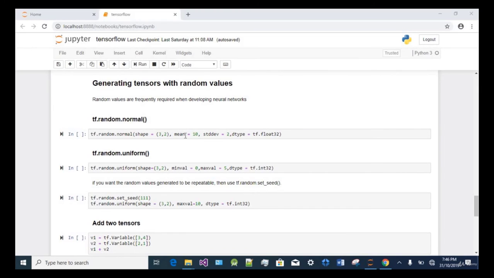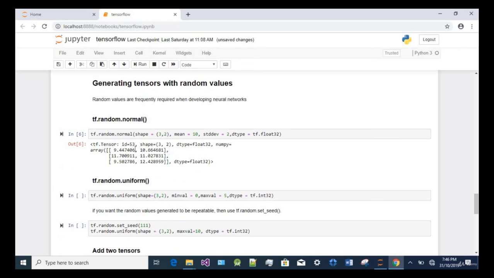Similarly, you will specify the mean of the random values, the standard deviation, and the data type of each value that is generated. The tf.random.normal function will generate values which are normally distributed. If I run it, you will see that the values are generated, and the mean of all these values is 10, the standard deviation is 2, and the data type is float32.